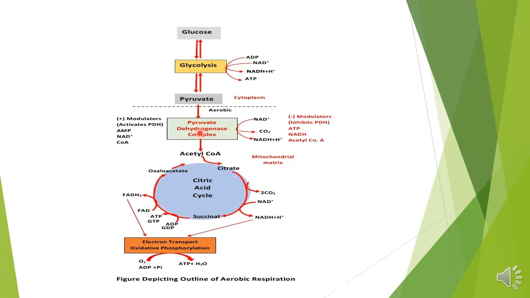Now it goes through the mitochondrial membranes. The outer membrane is permeable, the inner is impermeable, there are transporters, and then pyruvate is to be converted to acetyl coenzyme A. Our focus will be this pyruvate dehydrogenase complex and how pyruvate will be converted into acetyl CoA. And then of course there will be the Krebs cycle or citric acid cycle, and then these will be fed to the electron transport chain for oxidative phosphorylation, and in the presence of oxygen, ATP will be generated.